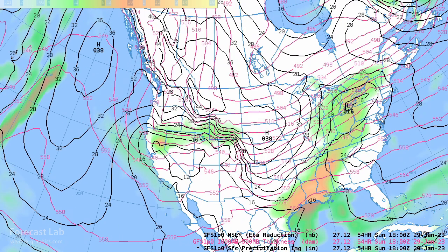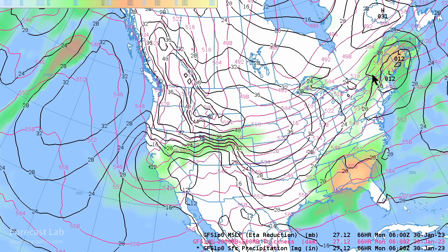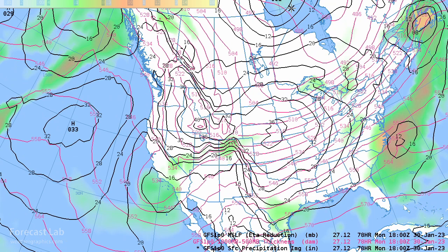Moving forward into Sunday and Monday, that cold air just continues to sink south, reflected by higher pressure and lower thickness values. The front is going to be extending into Nevada, then picking up as kind of a Pacific system on the other side. On Sunday evening, you can also see the 540-decameter thickness line, which tends to be the rain-snow transition line. So a lot of the stuff in the Rockies, Nevada, and California — at least in the Sierra Nevadas — is probably going to be snow, as is a lot of the material in the northeastern US, while everything in the southeastern US is going to be liquid.